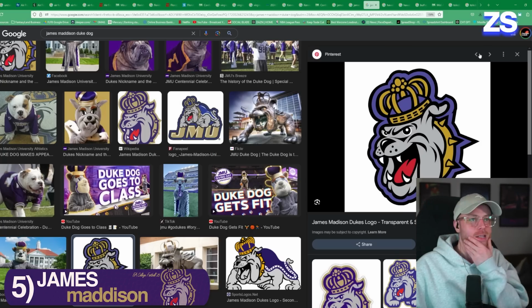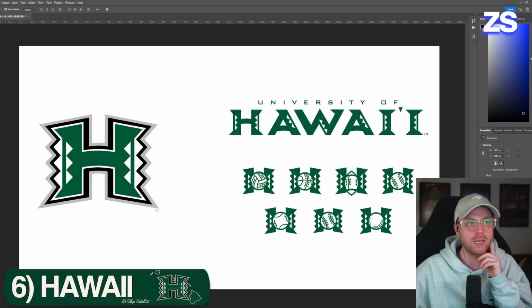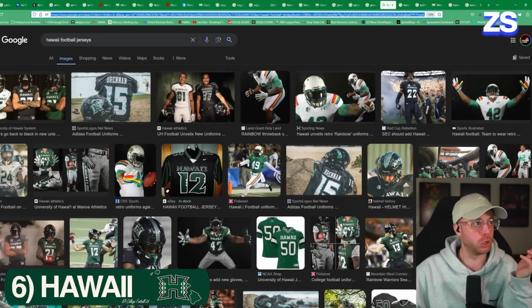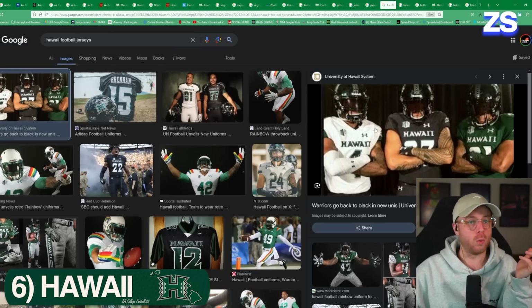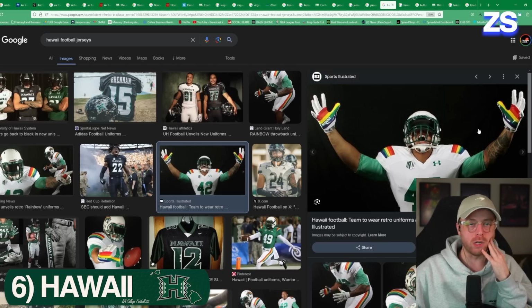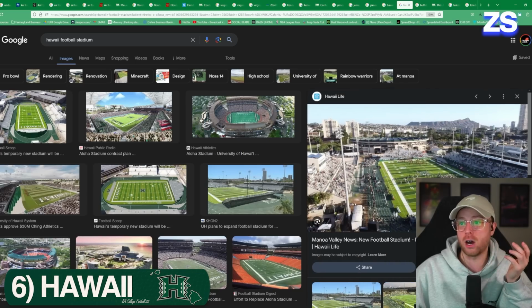All right, the sixth option, and I don't think this is a surprise. This is Hawaii. Hawaii's just awesome. The branding is really clean. Obviously, everyone loves Hawaii. I mean, what's not to love about Hawaii? Jerseys are really cool. They've got the white, the black, the green. I love the tribal look with the jerseys. They've got the Rainbow Warrior alternates, if you will. Stadium is nice.